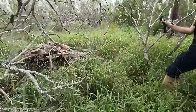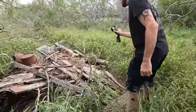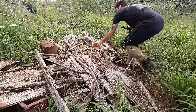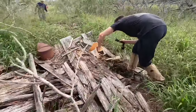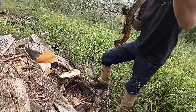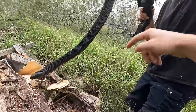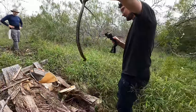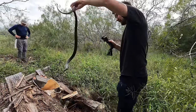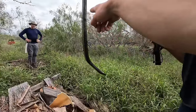It's another indigo. Here, let me get a... It might be the same one, but... He's in the bucket. Indigo in the bucket! It's a different one! Or is it? Yeah, it's bigger. It has different... Yeah, look at the belly. Different blemishes. And they go in the bucket. Number six. Five feet away from the last one. He's got food in him. Look, he's got a little bumpy bolus.